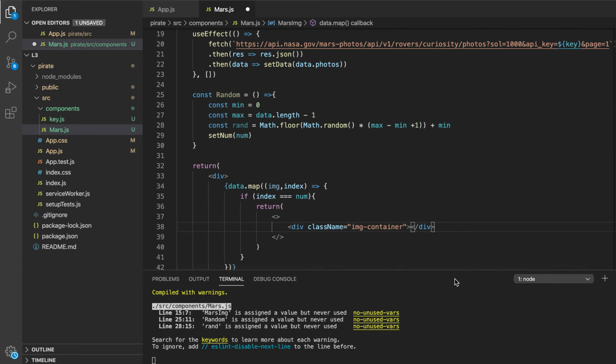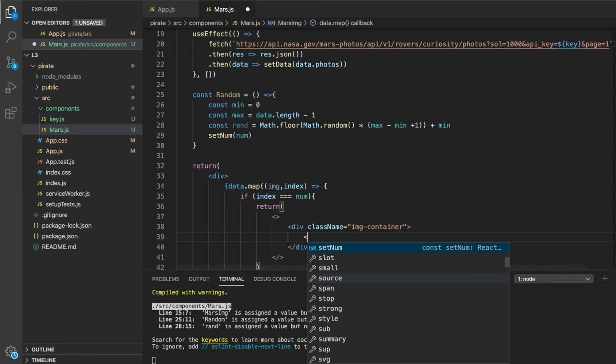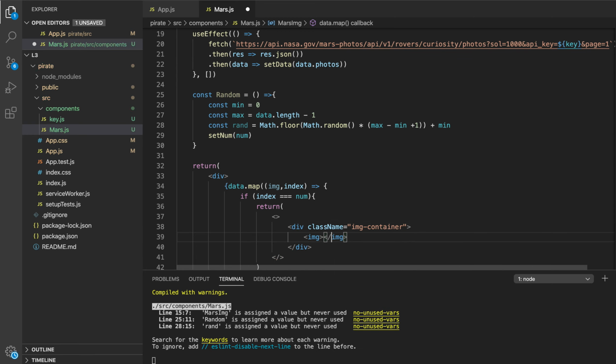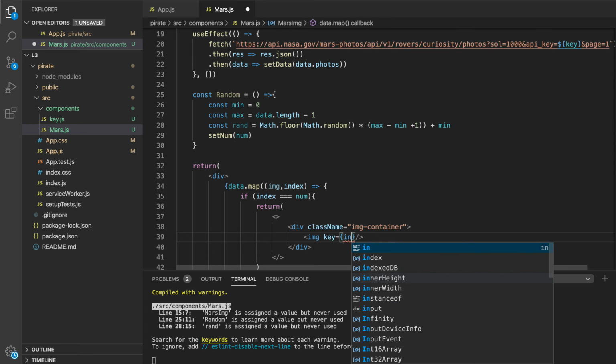So we'll have an image container. That's where we're gonna actually render our image. So let's go ahead and have an image tag. We don't actually need the closing one. So we'll have an image tag, and we're gonna need a key. React requires every single element to have a key. So in this case, the key will be our index.